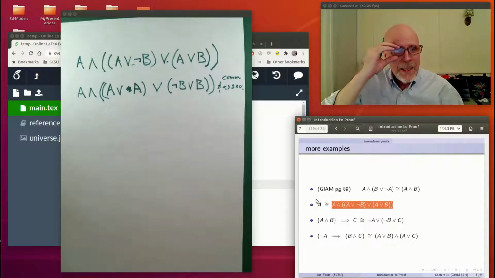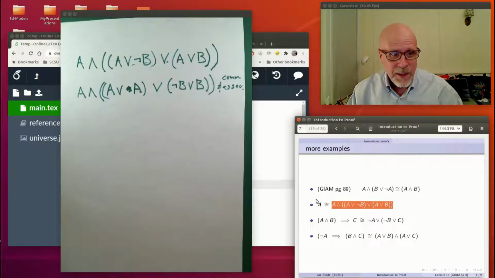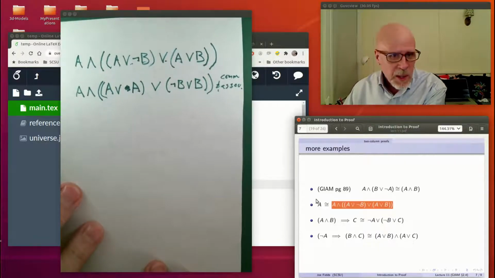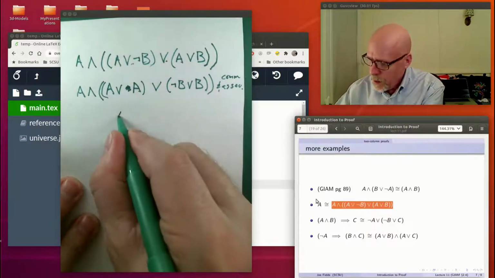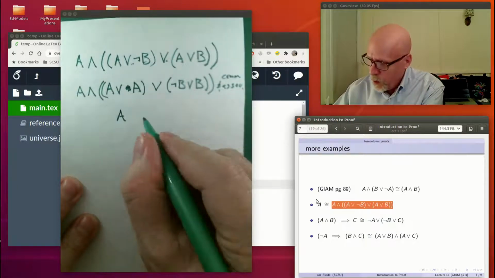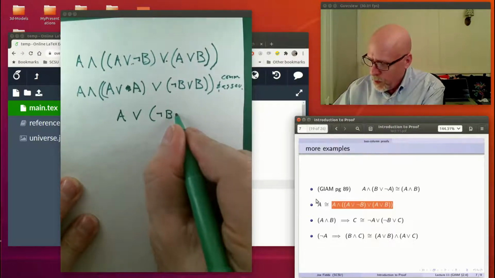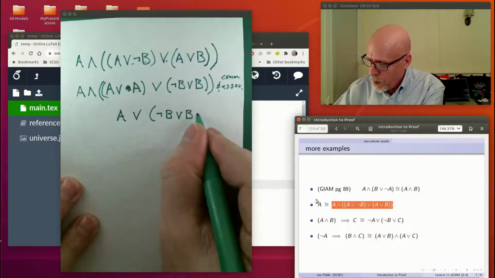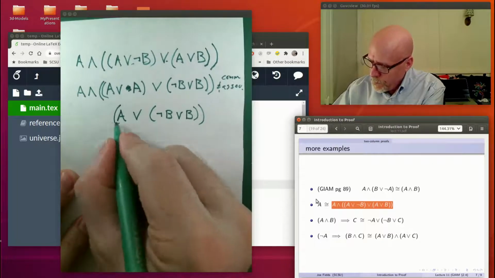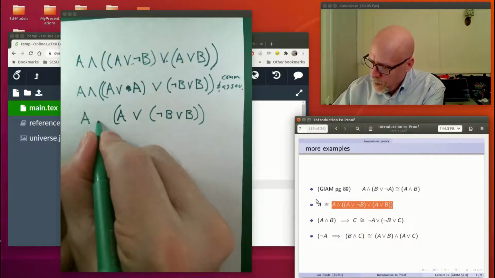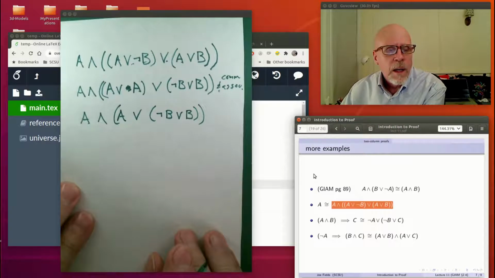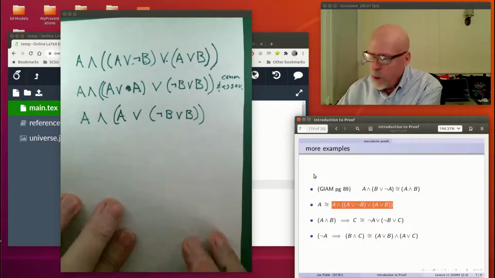So, all right, we could do this in two steps. I think I will do this in two steps because the things are entirely different. We're not just talking about reordering and regrouping things. A ored with A, that's A because of the idempotence law. And then we'll leave this to do in the next step, but we probably recognize that not B or B can be simplified. So what did I use there? Idempotence.